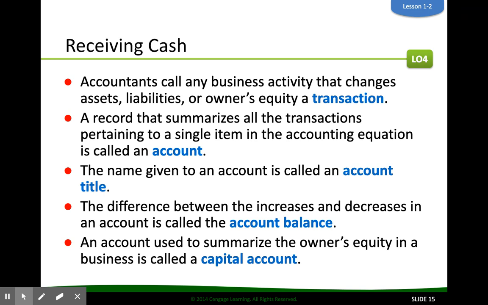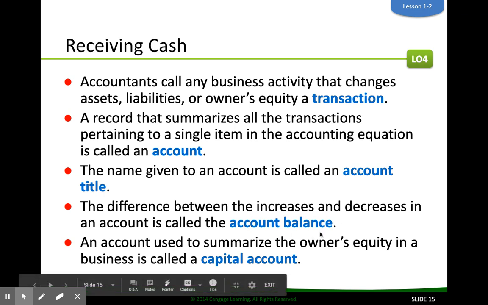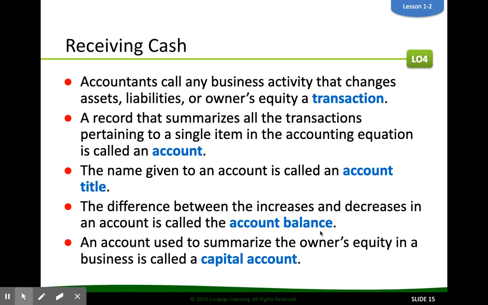Transactions always are organized by account. So we'll have an account called cash. We'd have an account called supplies. Keep track of how much supplies we have. And these are all labeled or given a title, which is called the account title, the name given to an account. It's important to have these so that we can find our account balance. The account balance is really important. Let's say we're just wondering what's the value of our supplies right now? How much do we have in supplies? So we want to know the account balance for the various accounts.